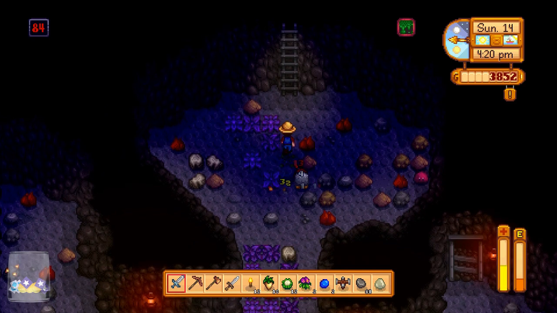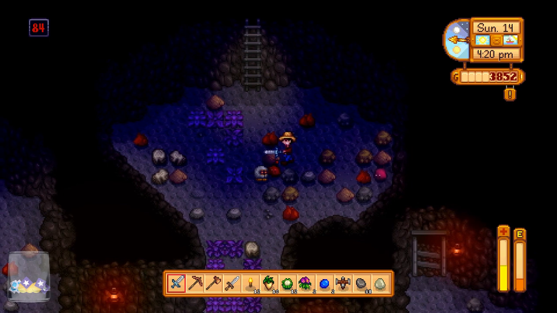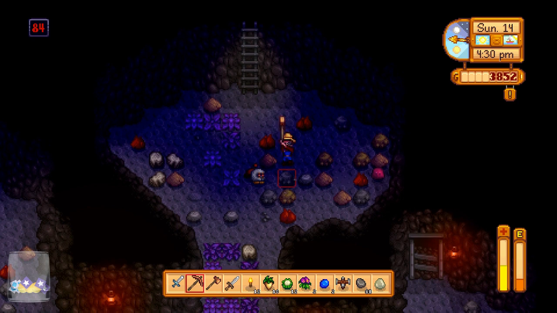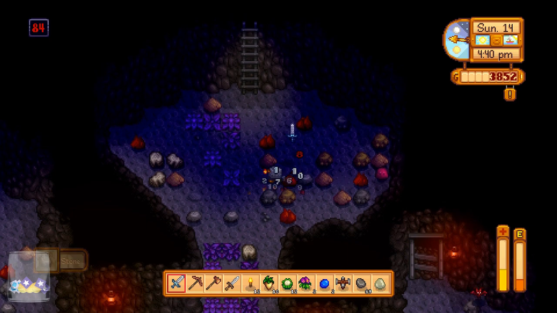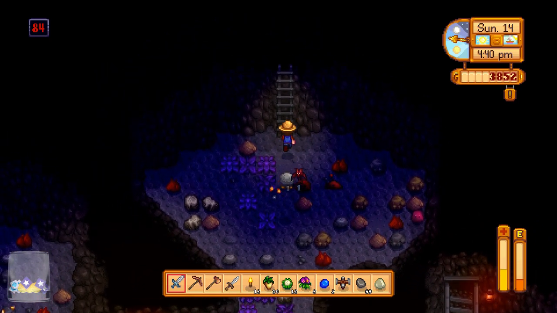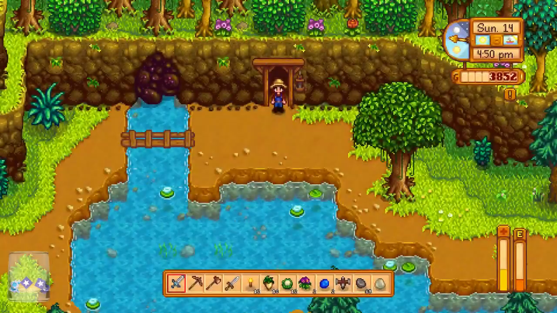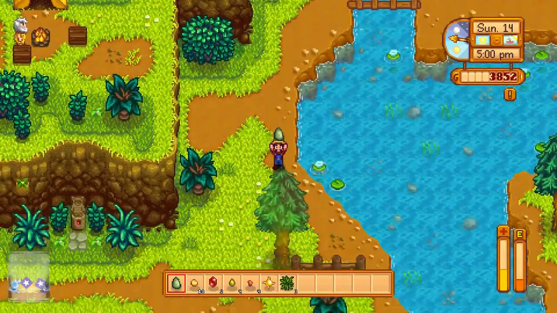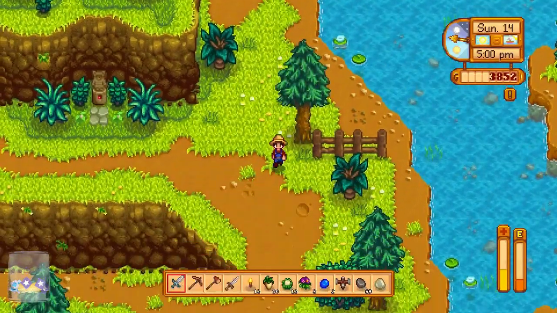No. Okay, let's go for that one there. Oh. Nah, I'm out. I'm not dying. I'm not dying again. I've got a ruby though that I can donate, which is good. So I'll go donate that.